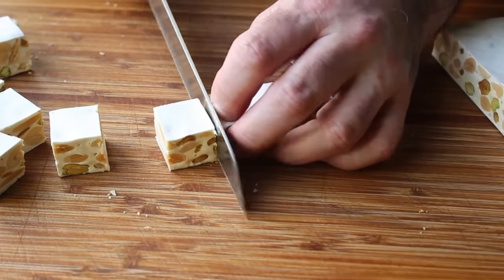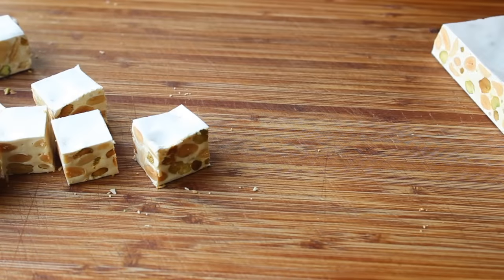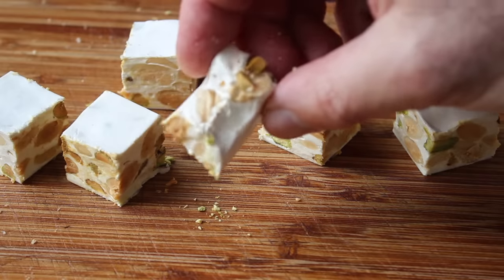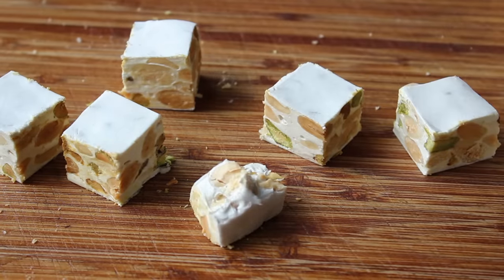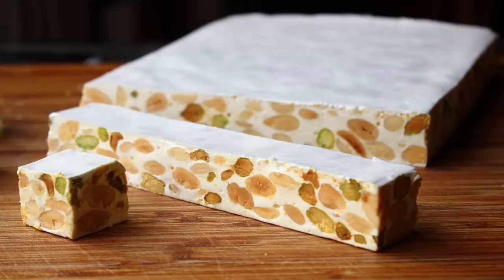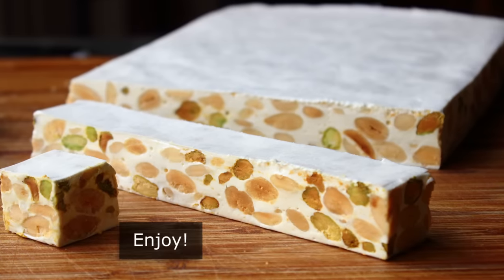We'll go ahead and cut that into perfectly uniform squares — and I did say perfect, so if you have to trim a little bit off the end, that's fine. We can just discard that piece into our mouth. And that's it — your Toroni is ready to enjoy. Not only does it look like one of the best things you've ever seen, the taste and texture are incredible. It's basically kind of firm and dry to the touch, and yet at the same time it's kind of soft, flexible, and chewy — it seems impossible, but it's not. I think we have the absolute perfect nut-to-nougat ratio. This would obviously be great to serve for Valentine's Day, or better yet, why don't you make this with that certain somebody? I really do hope you give this a try soon. Head over to foodwishes.com for all the ingredient amounts and more info as usual, and as always — enjoy.